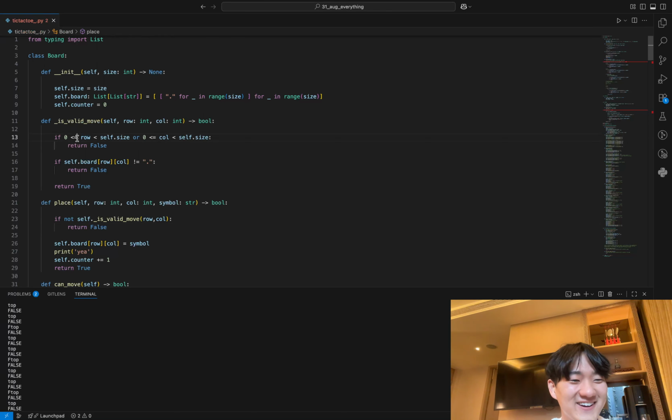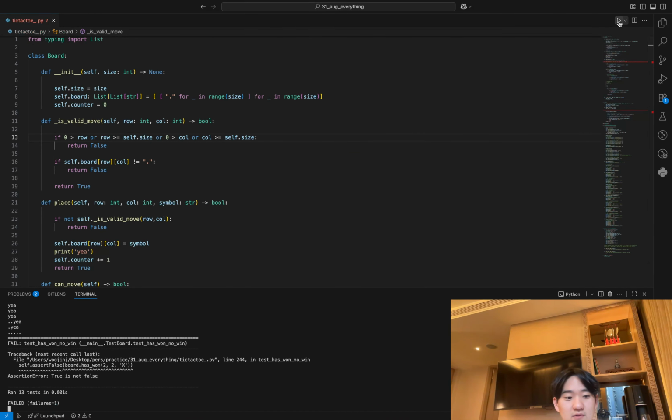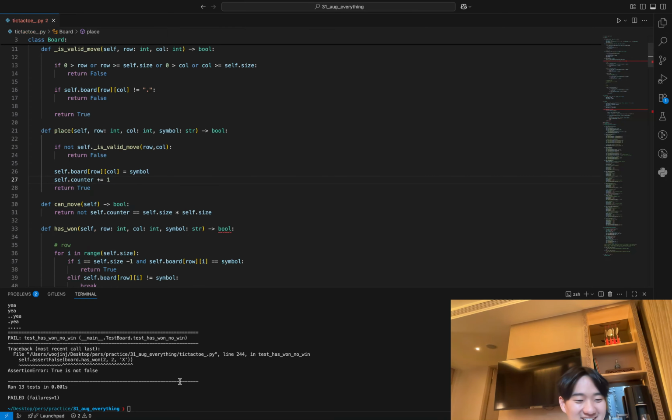Wait. So, yeah, if... What? What am I doing? Okay. Or row is bigger than or equal to. Yeah. Or 0 is bigger than smaller. Or column is bigger than or equal to the self.size. Yeah, there we go. Okay, that's much better. Can't believe... What was I thinking?